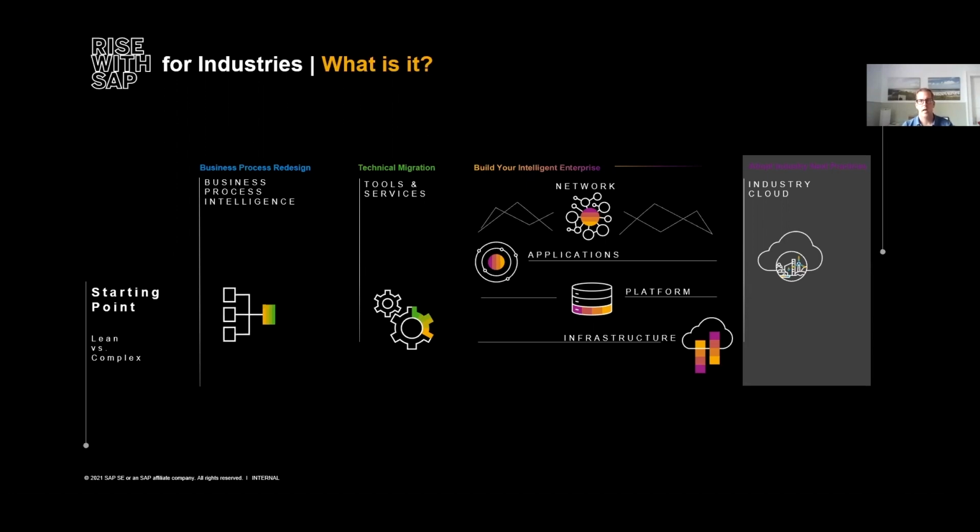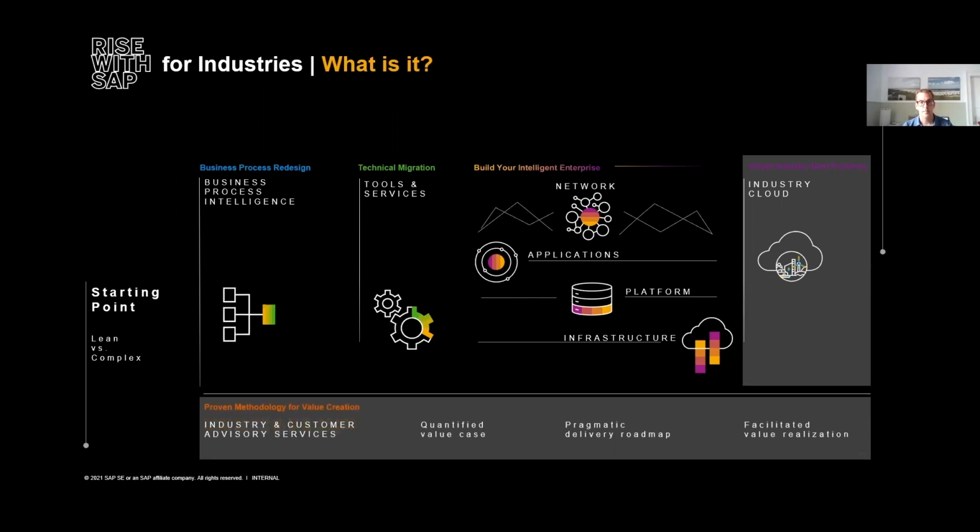And this is where SAP's Industry Cloud kicks in, and where we are also making use of all the services that we have when it comes to industry advisory and customer advisory services, where it's about quantification of value cases, where it's about really a pragmatic delivery of the roadmap, facilitated by value realization. So also going back to the original business case and seeing, okay, how are we doing against the benchmark that we set ourselves or that our competitors and partners are providing.